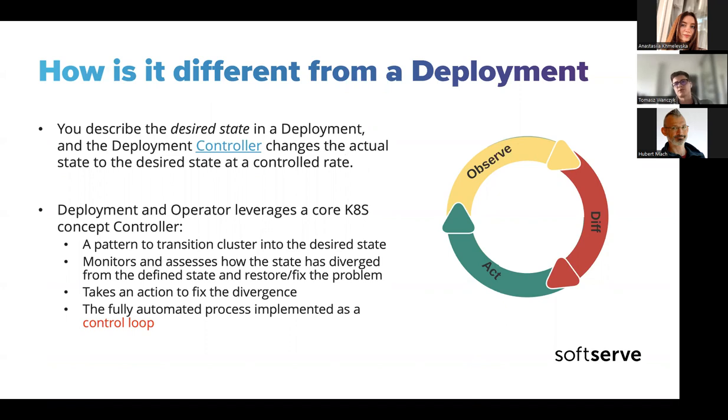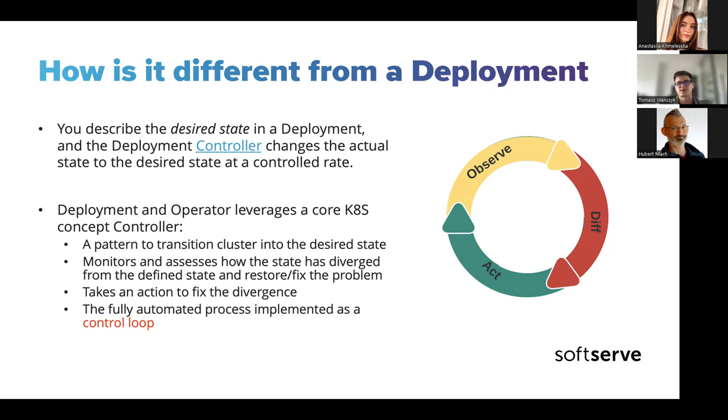And if we are talking about a controller, then we should say something about control loop. So control loop is divided into like three stages, right? Before we go into that, you need to be aware, or you know it already, that you create a Kubernetes manifest. In that way, you define the desired state. You want to have the application in this state. Then Kubernetes does everything to achieve this state thanks to the control loop that is divided into these three stages.